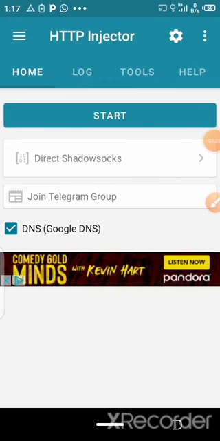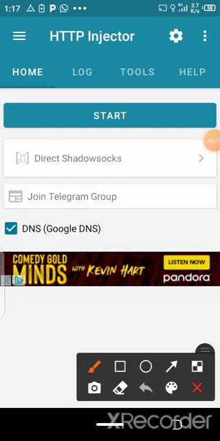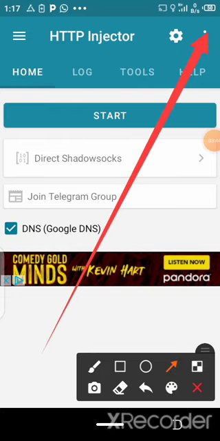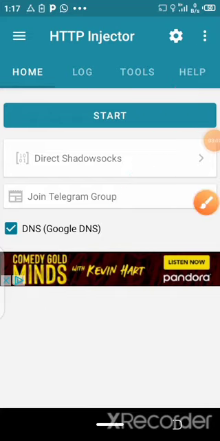Now I'm going to show you how we can import configuration files, because you can get a configuration file via WhatsApp, Telegram, any platform. So we move straight there, the dotted dots.